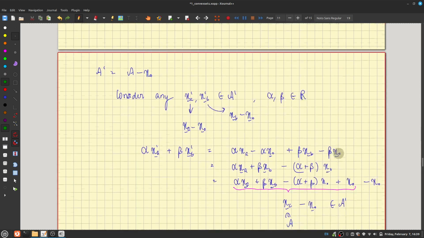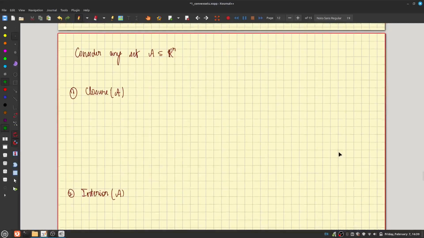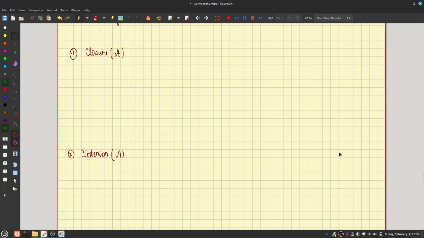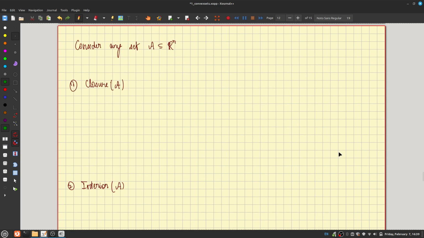So we've already seen some of these notions, but perhaps not defined carefully enough. For any given set, we want to say what does it mean for the set to be closed? What does it mean for it to be a boundary point? What does it mean to be a point inside the set?